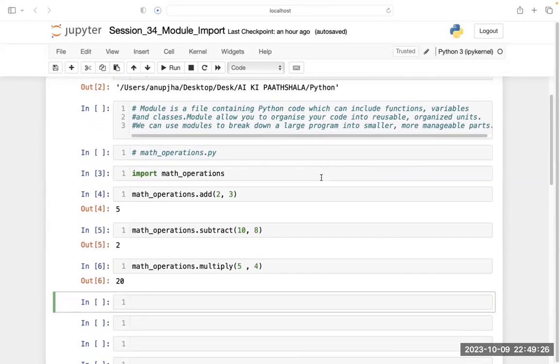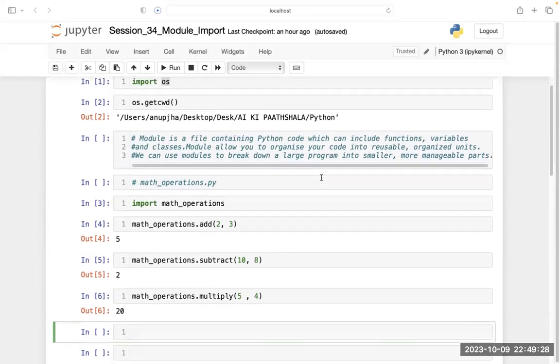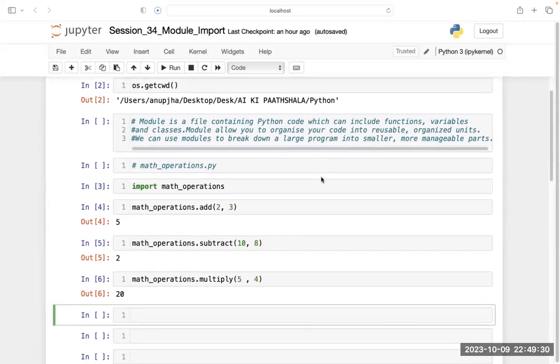If you can share your screen, I can guide you. Can you share your screen? Just a minute.